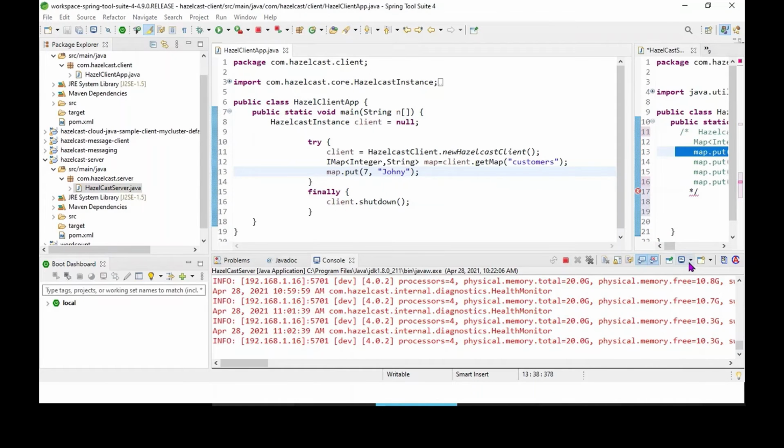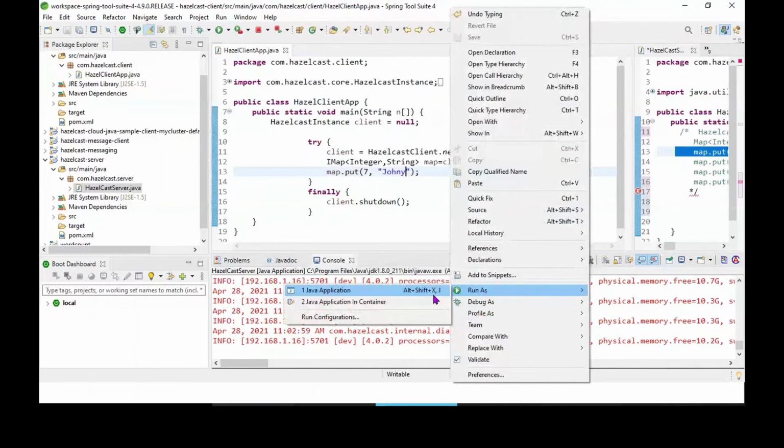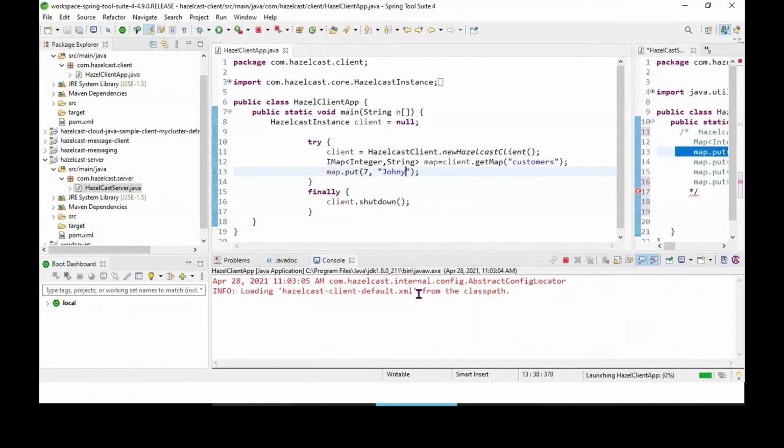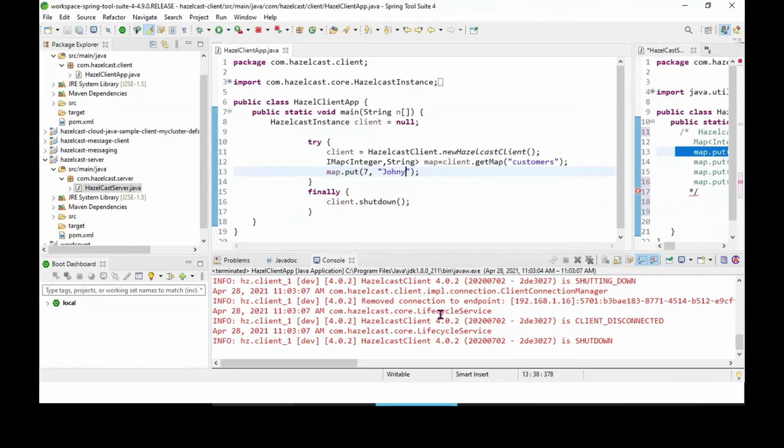So if we explore, the number of programs right now running is only 1. I terminated the other stuff. That is, only 1 server is running. And that too, it is not a member. It is just a client.